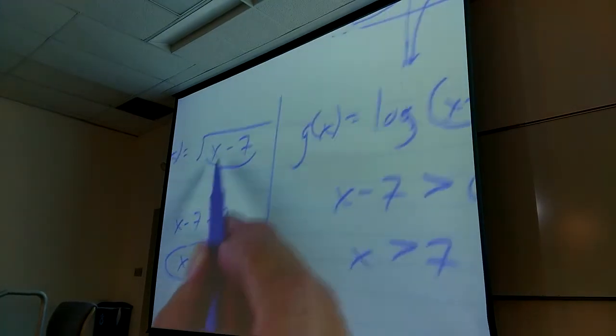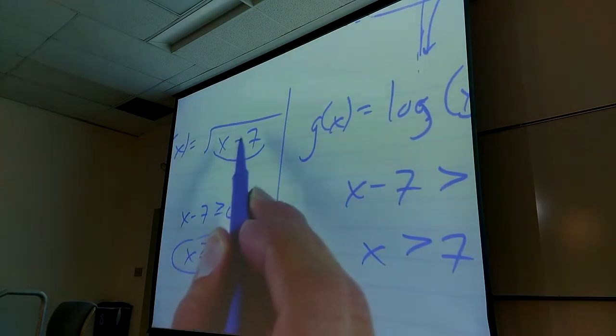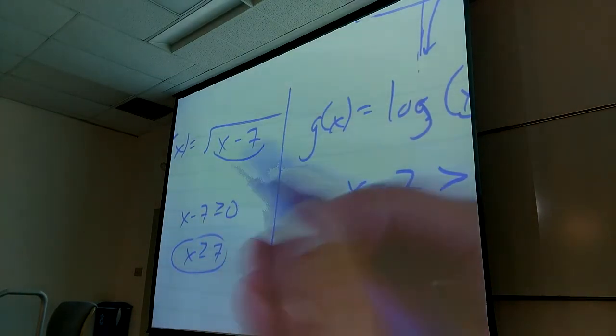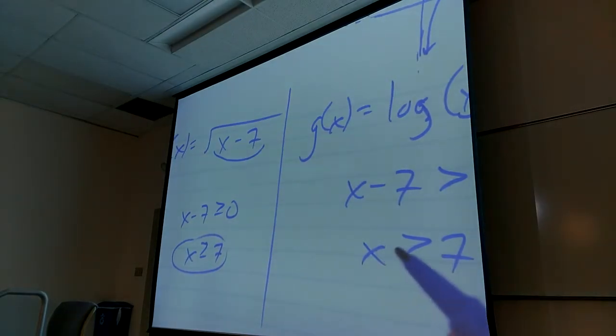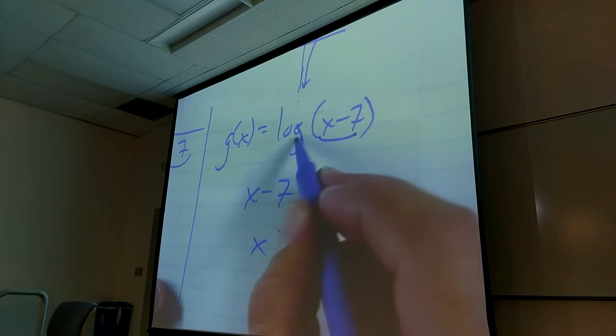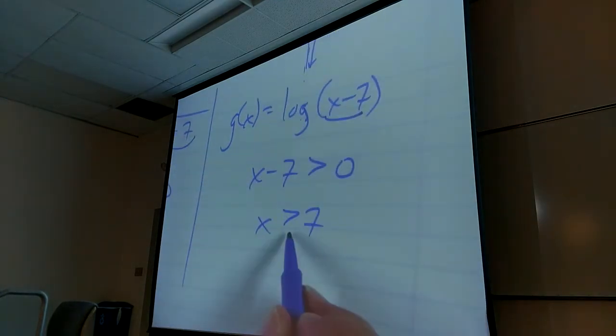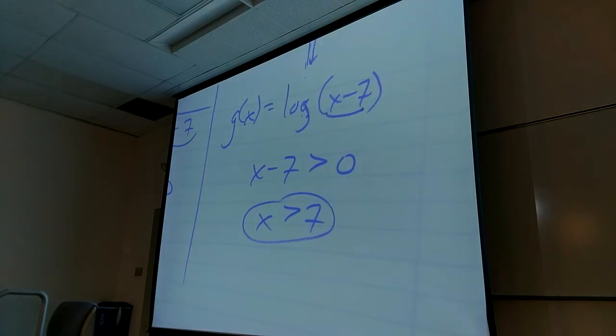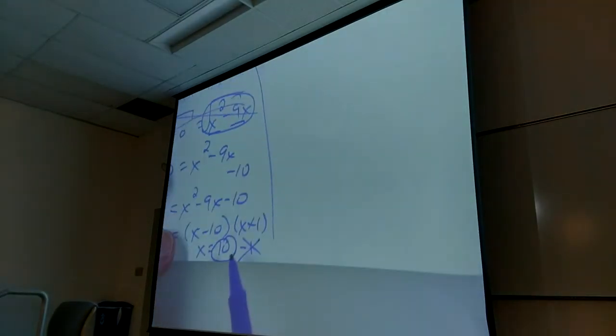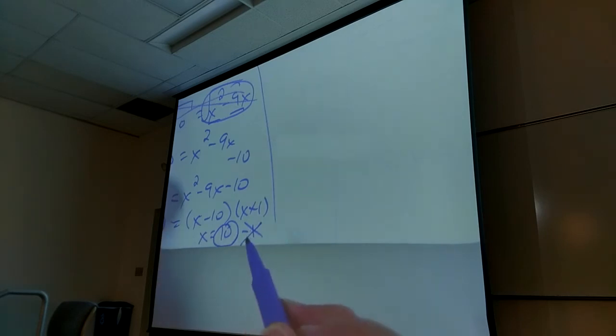If I plug a 7 in here, it's included because 7 minus 7 is 0. Square root of 0 is 0, because 0 times 0 is 0. Try to plug a 7 in here, log of 0 is undefined. So that's why it's not equal to 7, because I'm not allowed to include it, because it makes it undefined. Okay, I like it. So again, all that is just to say, check your answers on these log equations. The inside can't be 0 or negative. You got to throw that out if it is. Don't just not write -1, by the way, because then I'm like, why didn't you even get that answer to check? Cross it out and circle the other one.